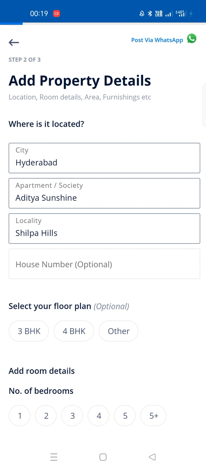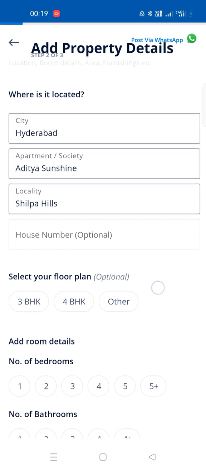All right, and if you are a consultant and you mention the house number, there are chances that some other people will take note of it, and you won't even be aware that somebody has closed this deal. So consultants, please be aware that you shouldn't mention the house number, and it is optional. You don't need to mention it, right? Okay, as we have entered Aditya Sunshine, the locality has directly come, like it's in Shilpa Hills of High Tech City, right?